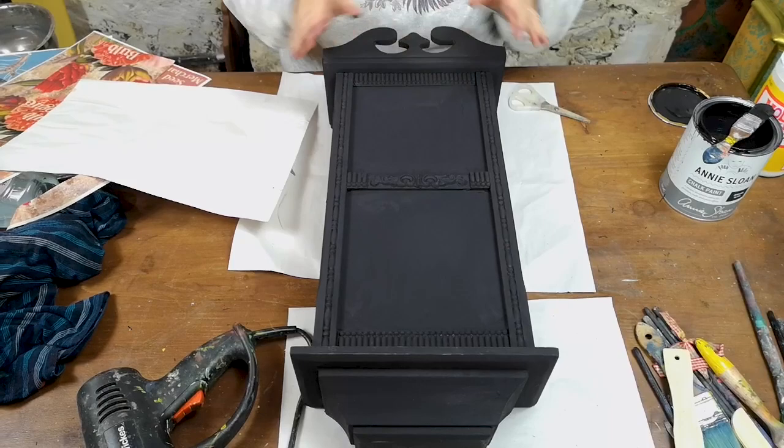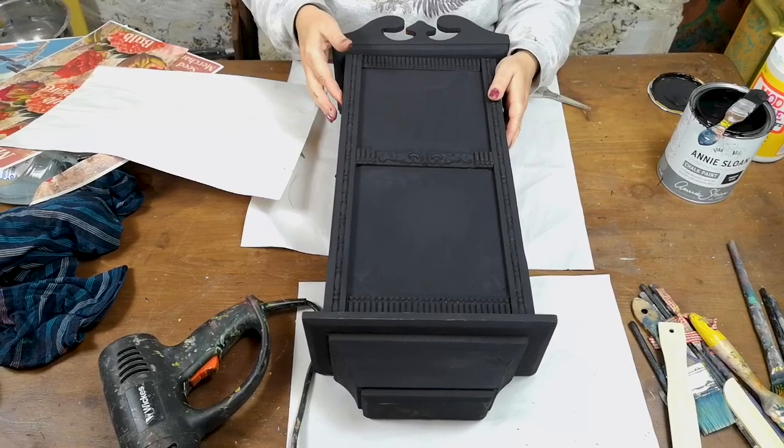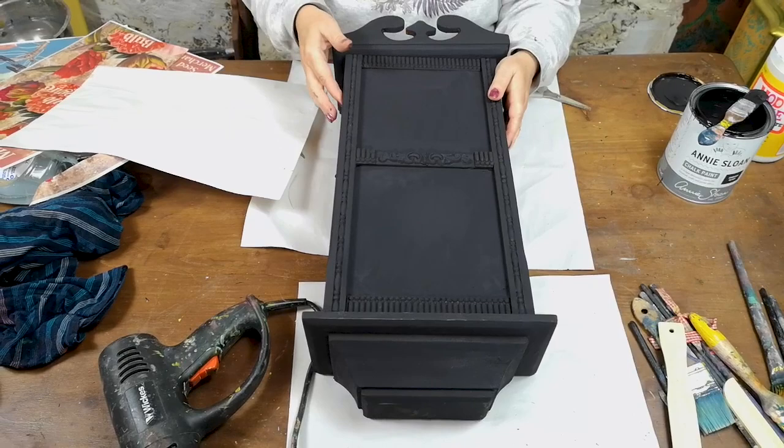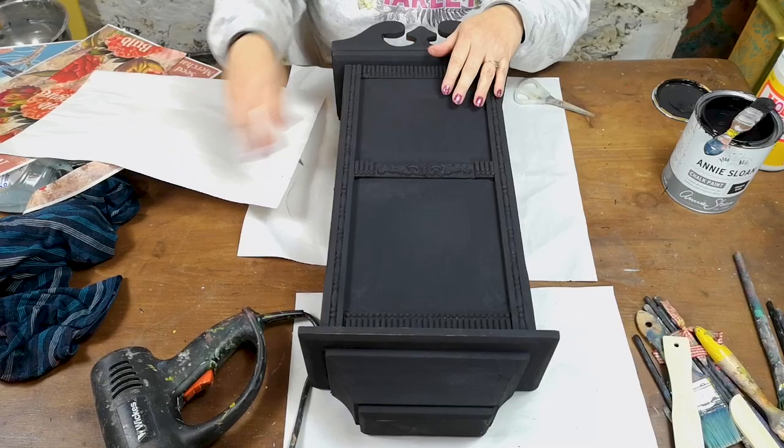I've painted the whole cabinet with two coats and I've also painted over the glass. I painted over the glass because I want to decoupage the front like it was a cupboard and it was never a clock. I've also painted the glass inside as well because with two coats of black there'll be smears, and when I put something over the top you're going to see white streaks. So I've done two coats on the inside here as well — there are some bits you can still see but they're going to be covered up.